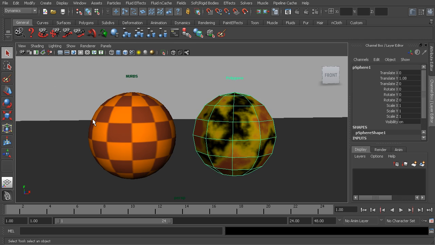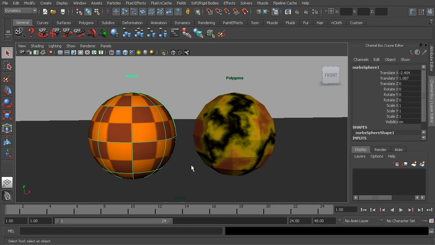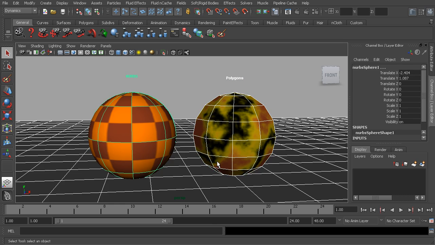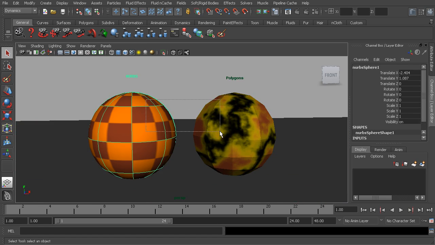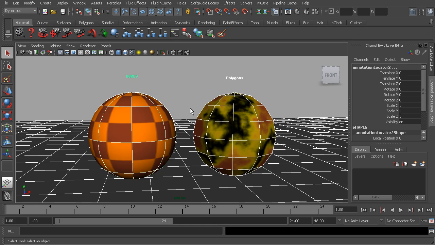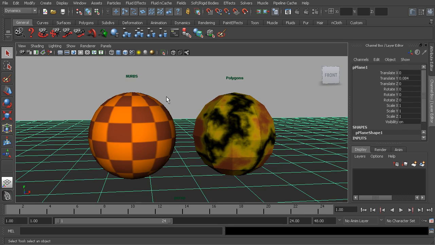Okay, so the Q key on your keyboard is going to be this select tool. Just like the name suggests, our select tool is pretty much just for making selections. This allows us to come in here and grab our objects without any fear or concern about accidentally moving them or manipulating them out of the way. Now the next keyboard shortcut is going to be W. W is for your move tool.